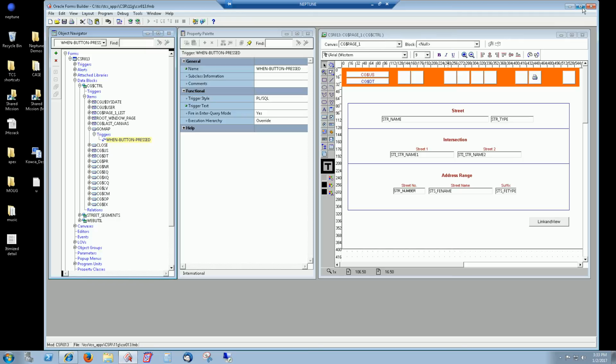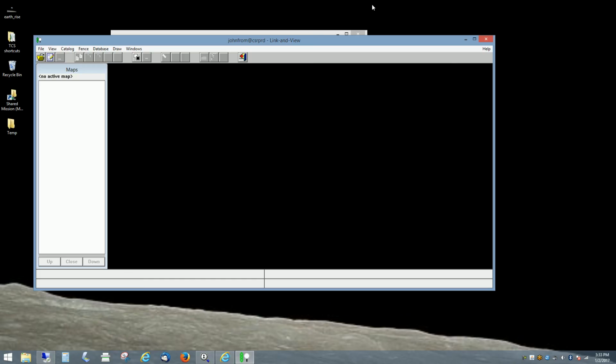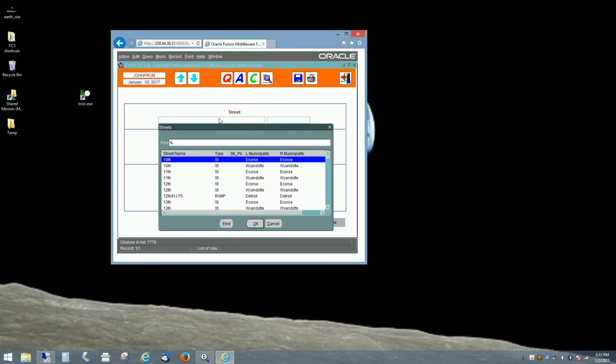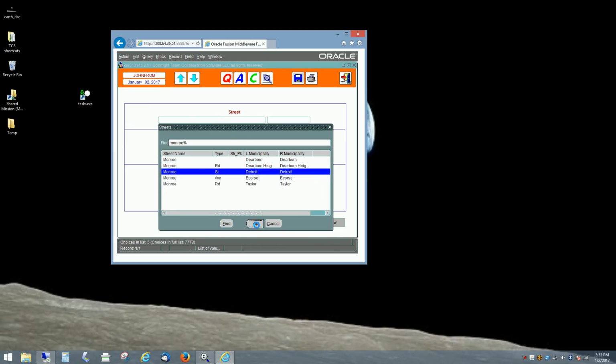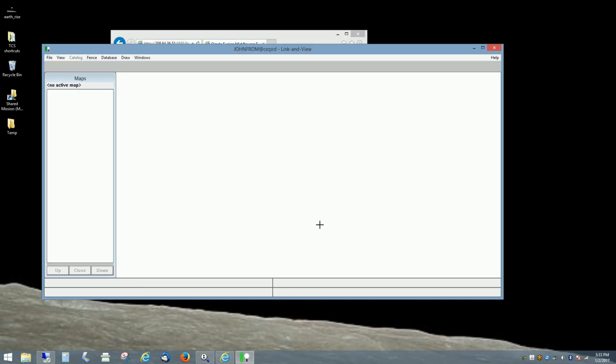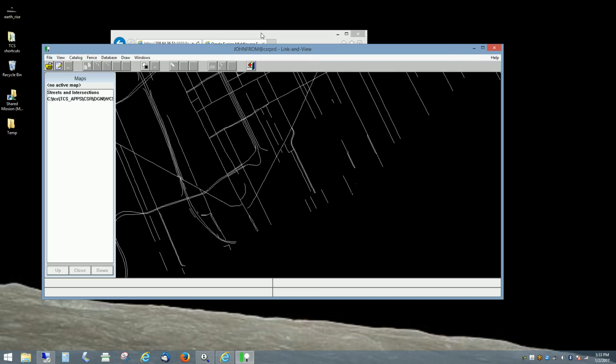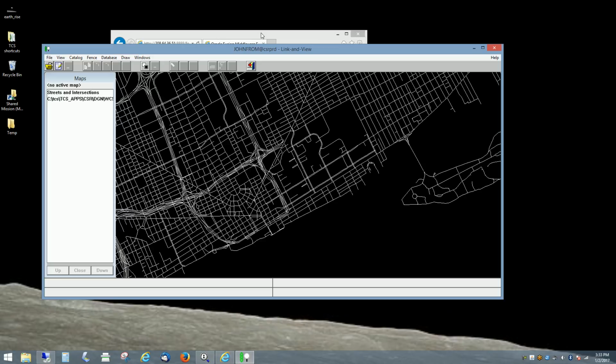So when we grab a street or an intersection, and we click on that button, it's basically grabbing my credentials so that it can authenticate, and then sending it whether I had selected a street, an intersection, or an address.